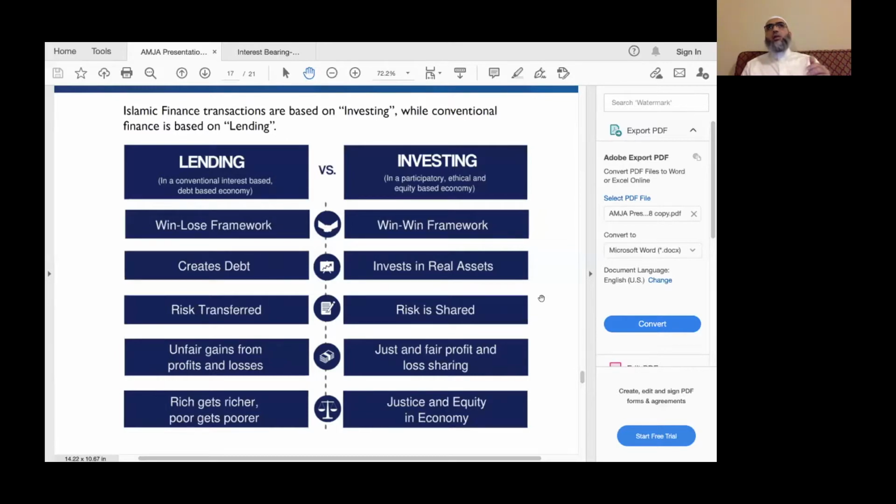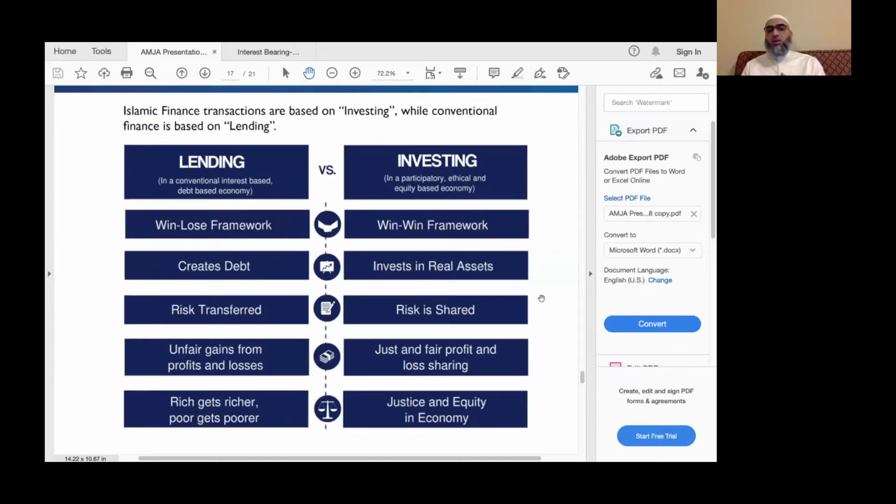So no one is taking full risk while the other one is taking zero risk, which is absolutely the case when it comes to conventional finance. As I said, the bank gives you $10,000 with no liability. You are fully responsible for paying off that $10,000. Well, what if you put that money in a business and you lost? You did not make a profit for some reason, for whatever pandemic might be, like what you are experiencing nowadays, COVID-19. You have lost your principal. In front of the bank, the bank is not responsible. You have to pay $12,000 within 1 or 2 years, whatever the terms or the APR might be.